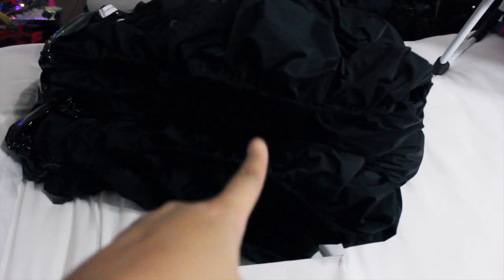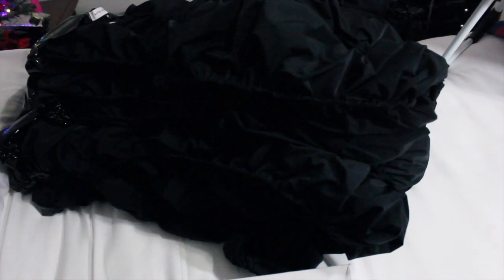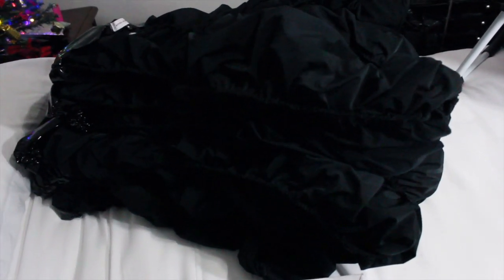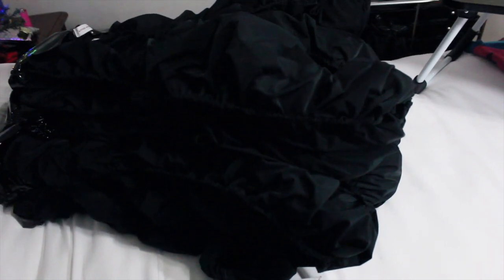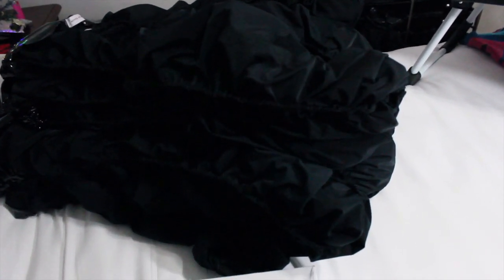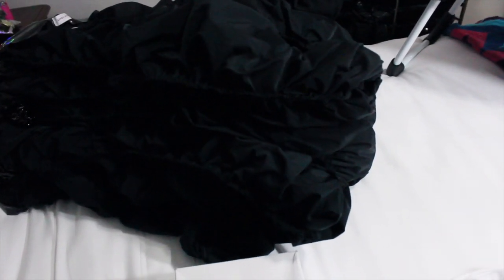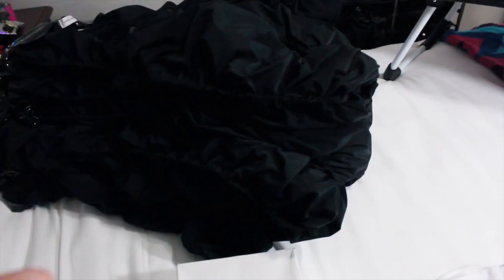And then these are my vinyl pants turned inside out. If you guys are a clothing brand owner, leather and vinyl goods always come with a factory smell, and I can't stand it. So what I did was I turned them inside out, put a little bit of fabric spray on them, and then allowed them to air out overnight — just so that factory smell can leave. Luckily, they're all good now.